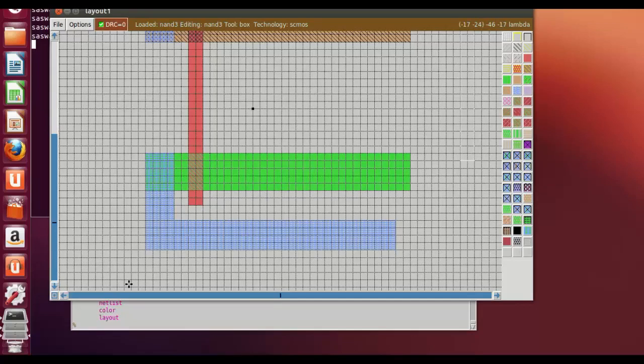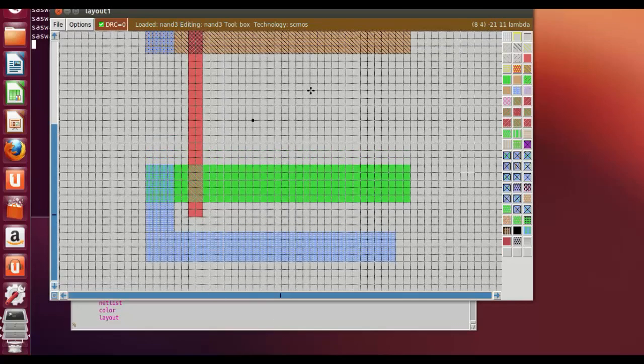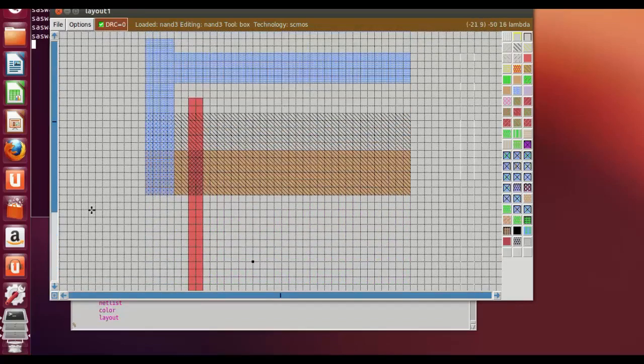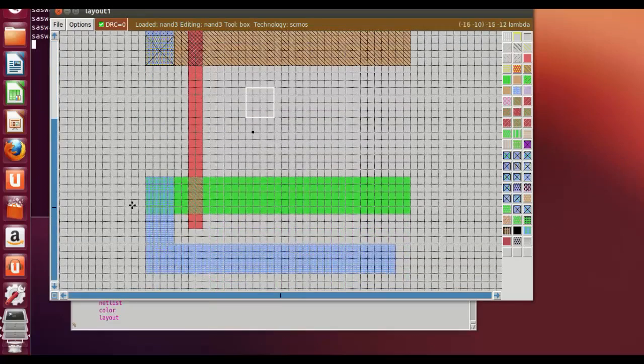So now in order to draw the contacts, we need here PD contact over here. So select the area, go for the contact. So we have ND contact, PD contact. So middle click on the PD contact, and over here ND contact.